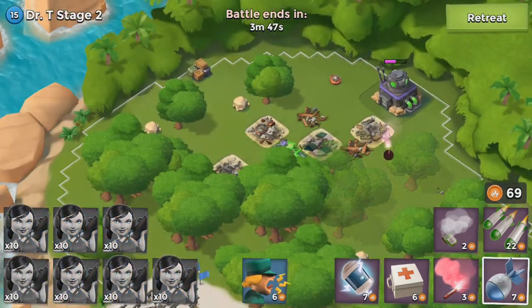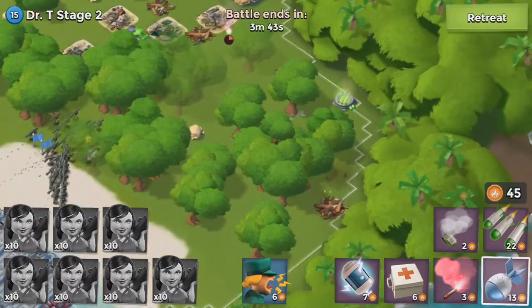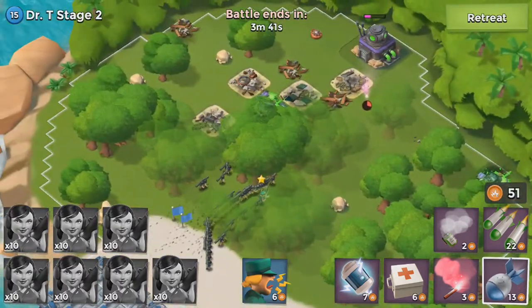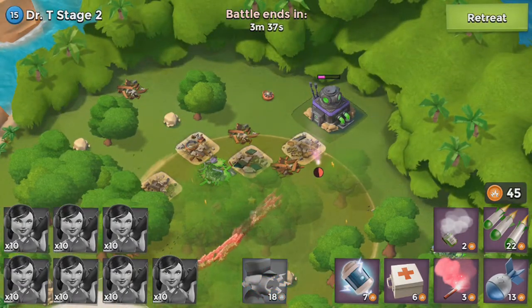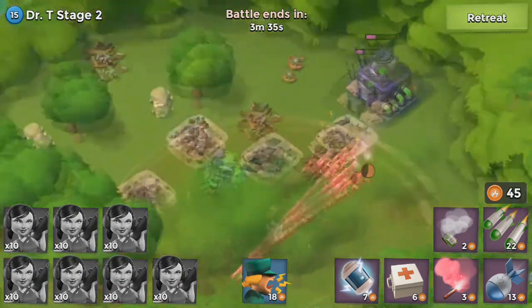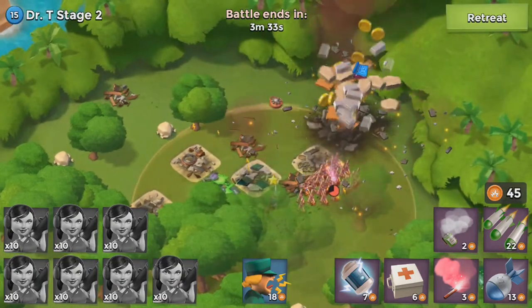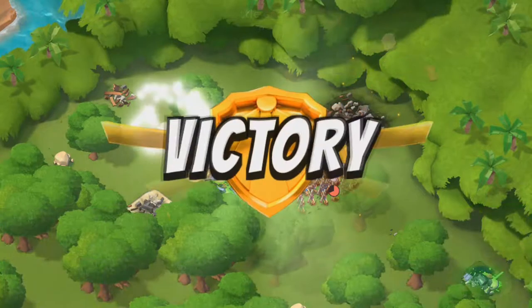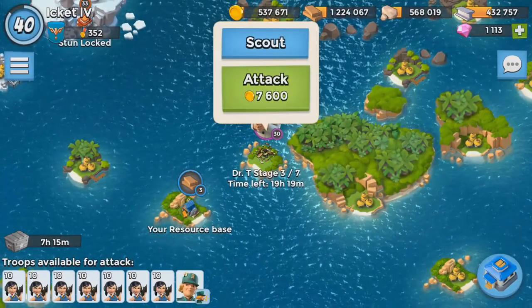Now that we cleared all the things that can harm us. Just like that. And let's make them run faster. Boom. Yeah. There we go. Just 1 frag. That's really sad. Stage 3. Now we can start scouting.